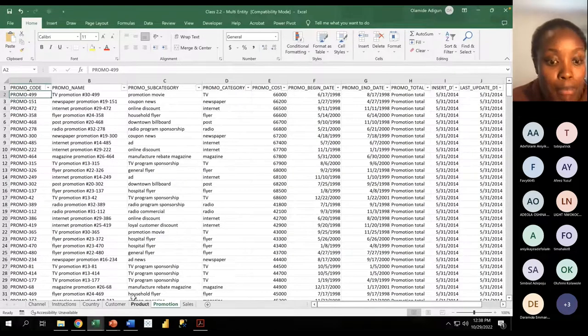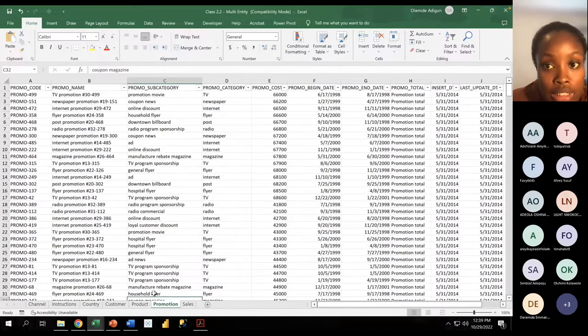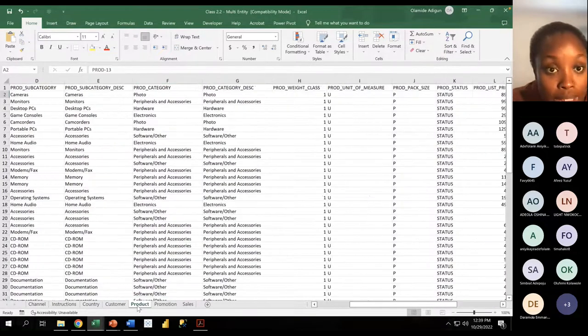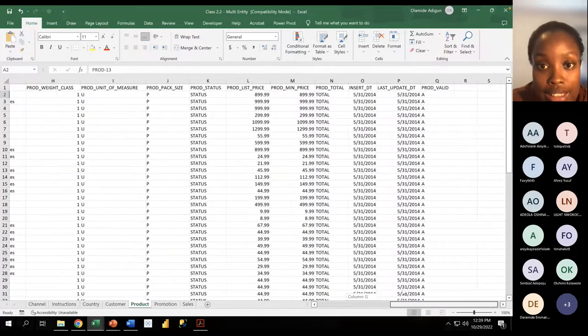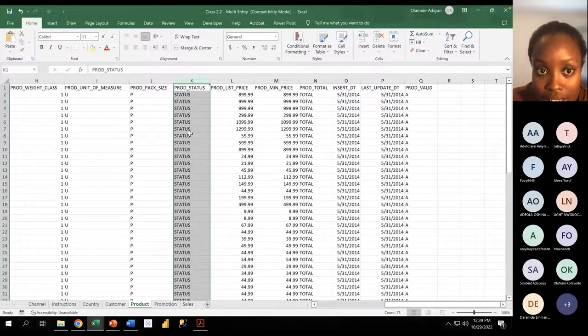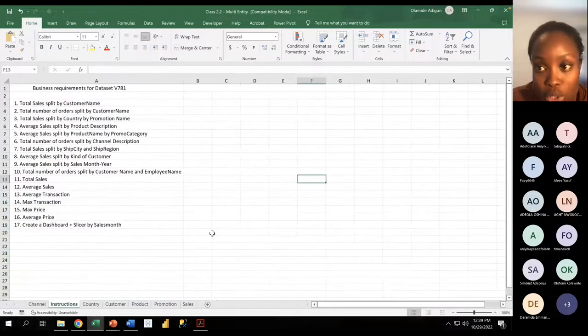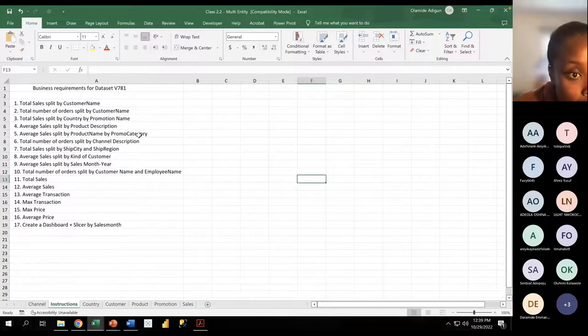Okay, they are not there, but that's why I said it's not entirely reliable, but that's another way to know. Another thing is, let's say, for example, your attributes are promo. Sometimes you would see a products table with something like a promo something here. Do you understand? Or if you go to the instructions, your business requirements, I don't want to jump, because if I start explaining it this way, you will get confused.